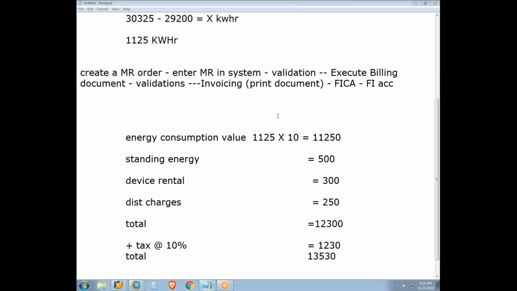Let's say, for example, I have an electricity connection. For me, I know every month around the 8th or 9th metering will happen and the invoice will be given. That means I can definitely expect that by the 10th meter reading would have happened, billing would have happened, invoice would have happened. But for somebody else in some other area, it is happening around the 15th. For somebody else it is happening on the 25th. So usually the date of billing and invoicing will be fixed for each and every contract account, and it is going to happen periodically.